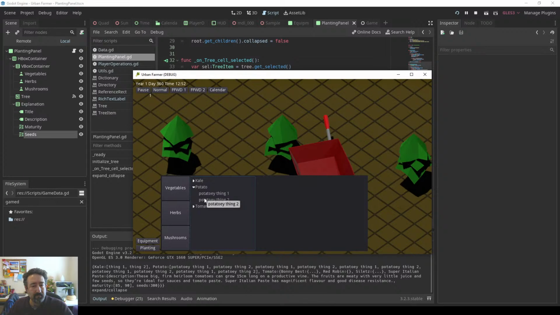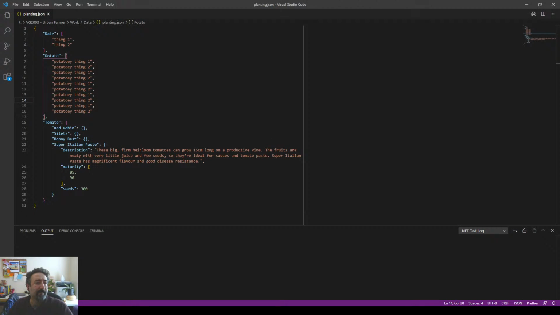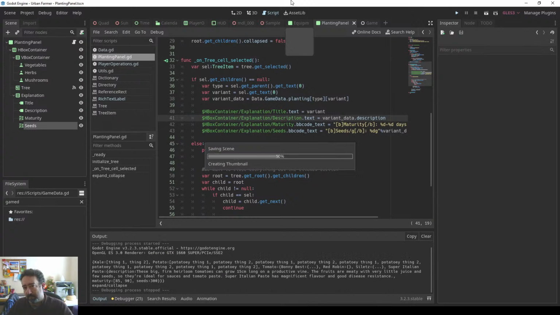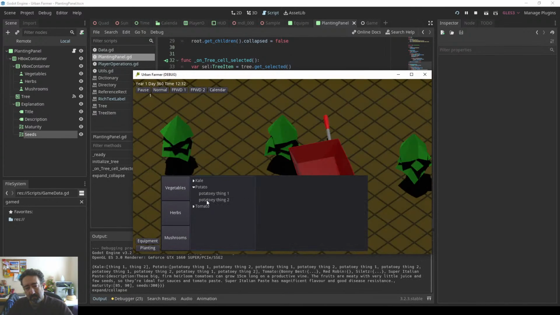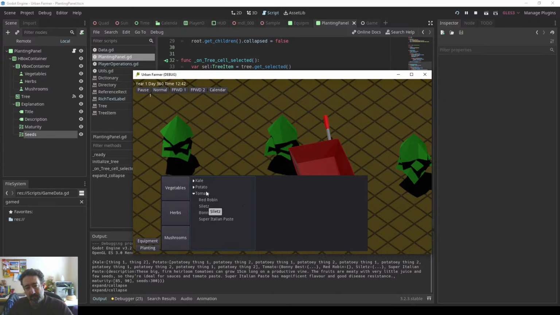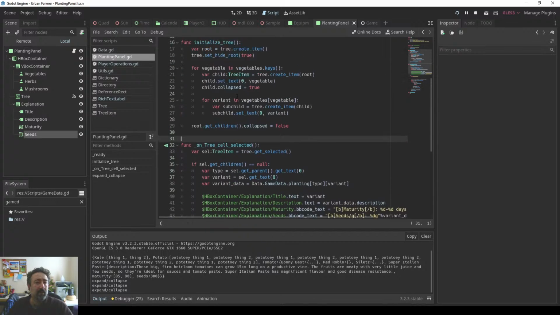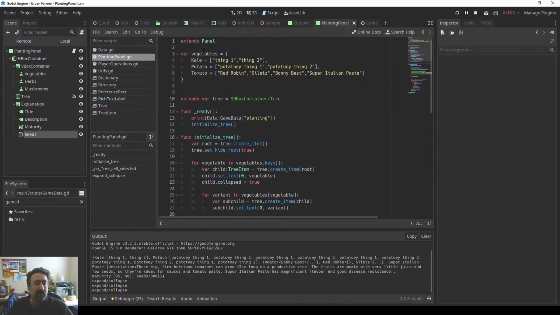What? Didn't I save it? What's going on? Rotate. Oh, silly me, I'm still pulling the data from the hard-coded piece here. That is super helpful.